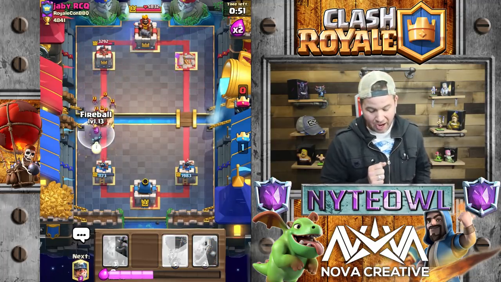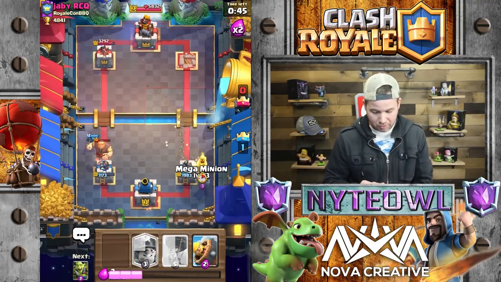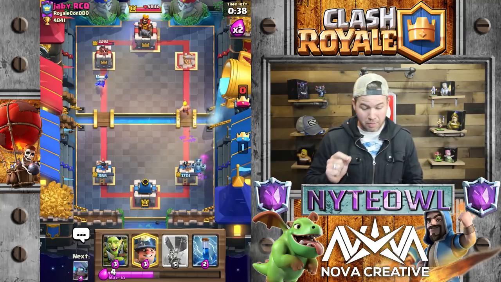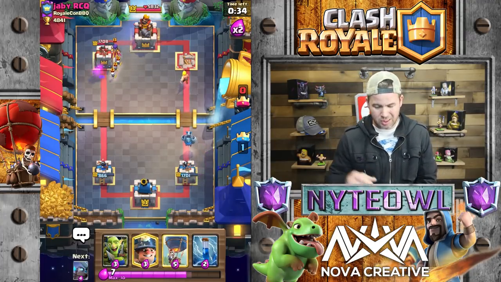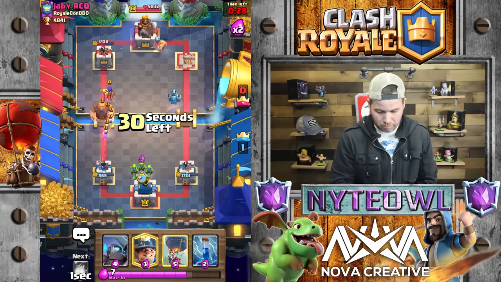I'm going to fireball that. I know you guys don't think I should, but I should. I really should, actually. That was the only move I could make at that moment. And we're going to barb barrel that. That's going to take all that action out. We might get a few mini P.E.K.K.A shots on the tower over there. Really to just kind of jab them with the spoon, it looks like. Which is fantastic. So let's go mini P.E.K.K.A.